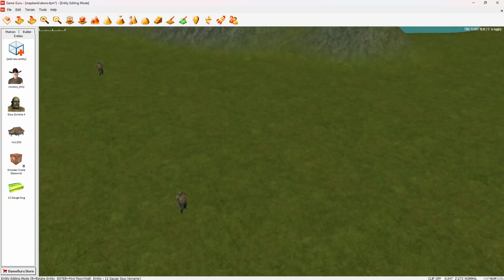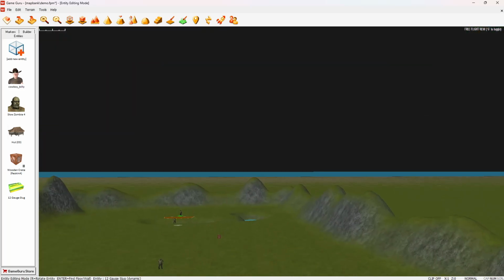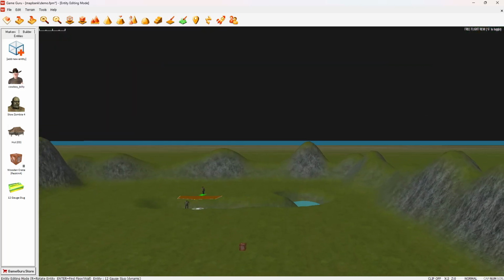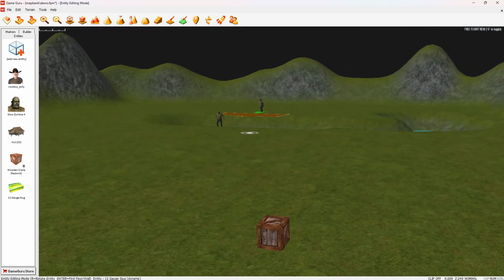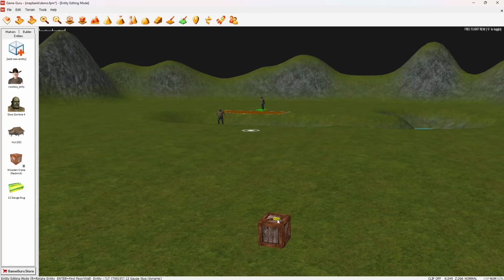Here's the next crate. Way over here. Position.